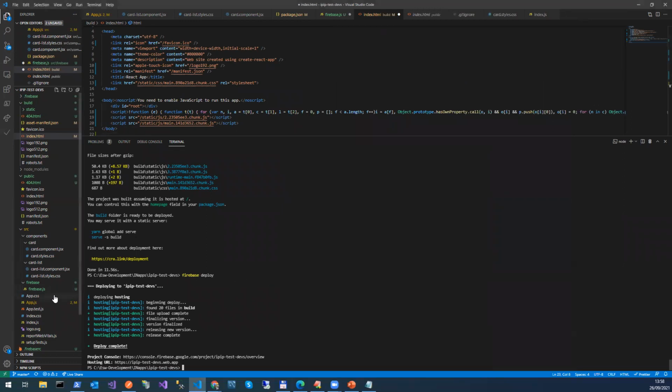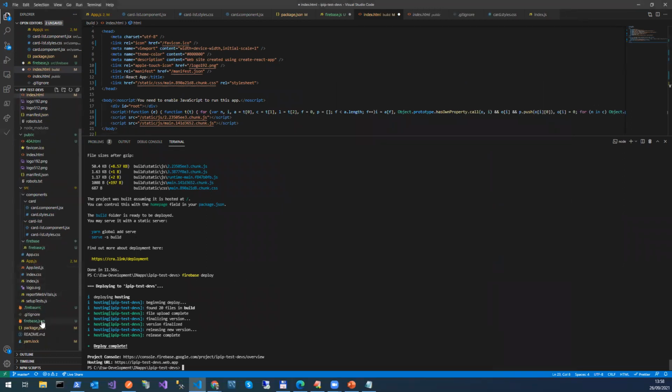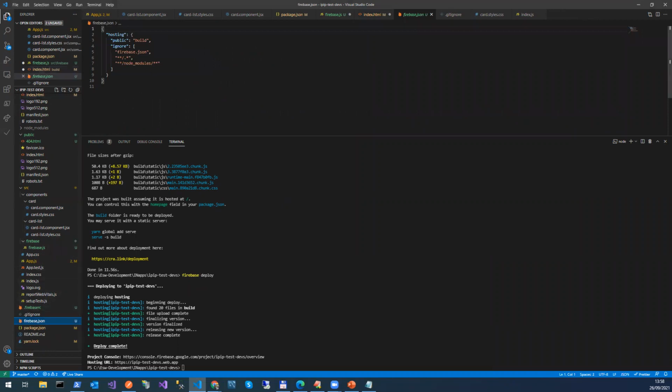Okay, so if you go to the firebase.json, it has this stuff that it's doing. So maybe we can add a rewrite rule here so that it should listen to all of the stuff that we are passing, and the destination should be index.html.